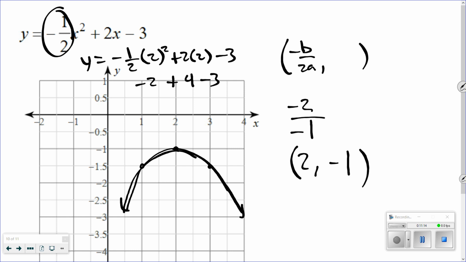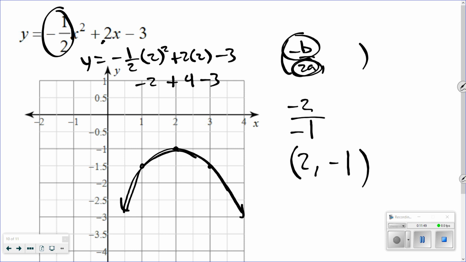So again, same thing as before, we're trying to find the vertex or trying to draw a sketch. The difference is, if it's not in vertex form, you can't just look at it and find the vertex. You actually need to use this formula to find it. Things to be careful with, that negative b, that flips the sign. So if it's a positive 2, it'll become a negative 2. If it were already a minus 2 or a negative 2, then it would become a positive 2. The other thing is, don't forget to times whatever a is by 2 on the bottom. Those are 2 common errors that I see there.